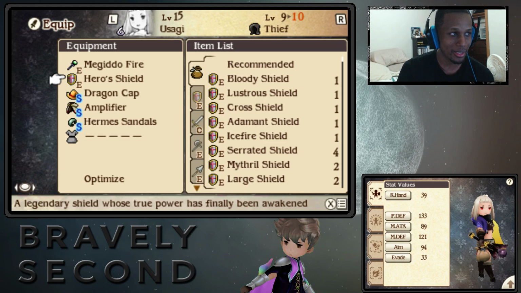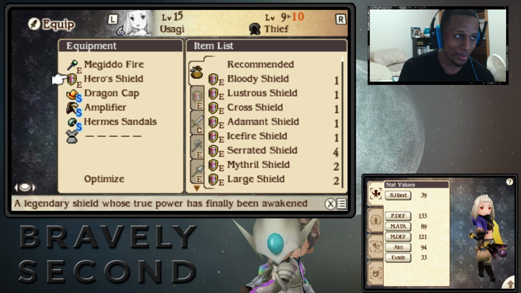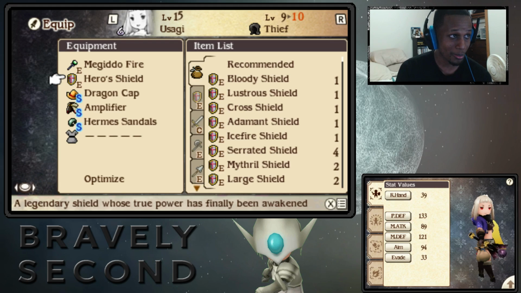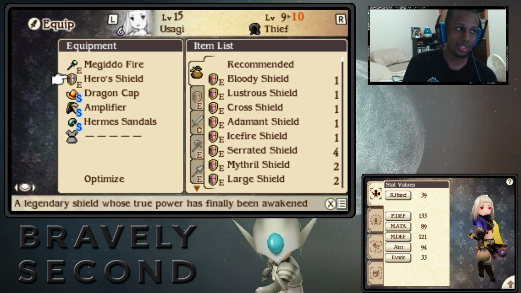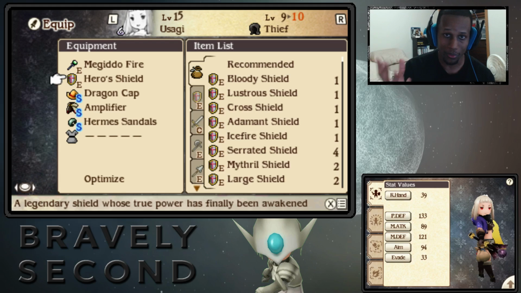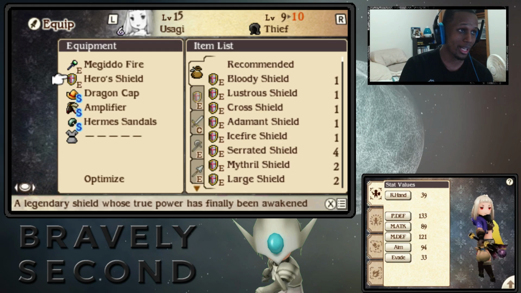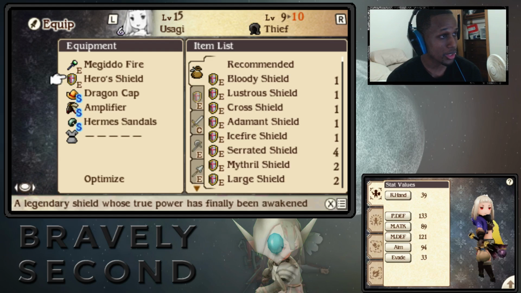GameFAQs is literally the only gaming community I go to. The only gaming community forums I go to to talk about games and discuss game tips and whatnot. I don't go anywhere else but GameFAQs. So there you go. There you have it. That's how you duplicate these hero shields.